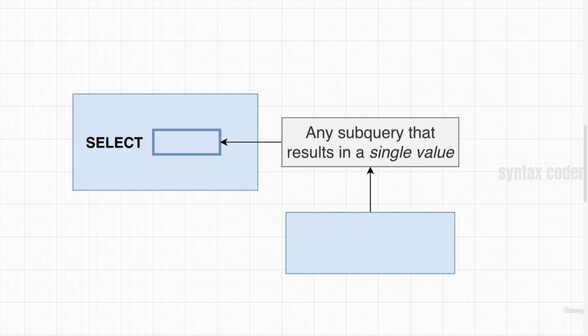There's just one last topic I want to mention around subqueries. When we are making use of a subquery, as we've seen, we can place a subquery inside of a select clause. But if we place just a subquery inside of a select, we can get away without putting in a from or a join or anything else like that. Let's take a look at this kind of scenario and why we would do it at all. All right, so the rule here is we can place the select keyword and then a subquery right after that without any other from or anything, as long as the subquery returns one single value.